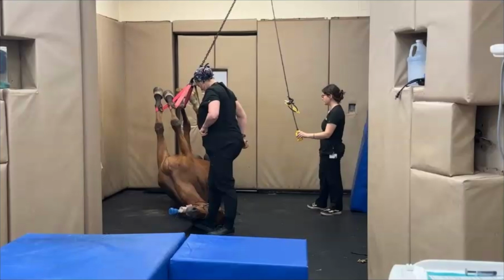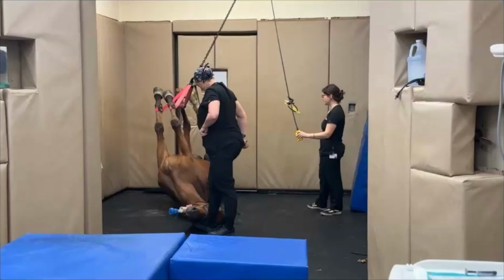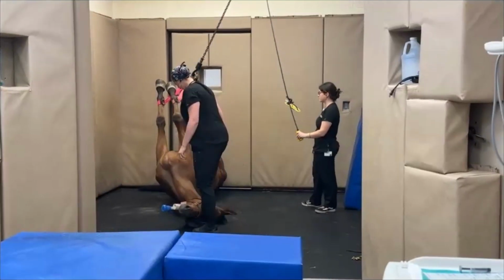We've got a great team of technicians here. One of these is an anesthesia tech. The other ones are surgery techs. They know exactly what to do. And you're right, with a hoist, you don't need a lot of muscle on the people. You need some, you still have to position them on the table, but the hoist is huge. Okay, we'll continue with the video.